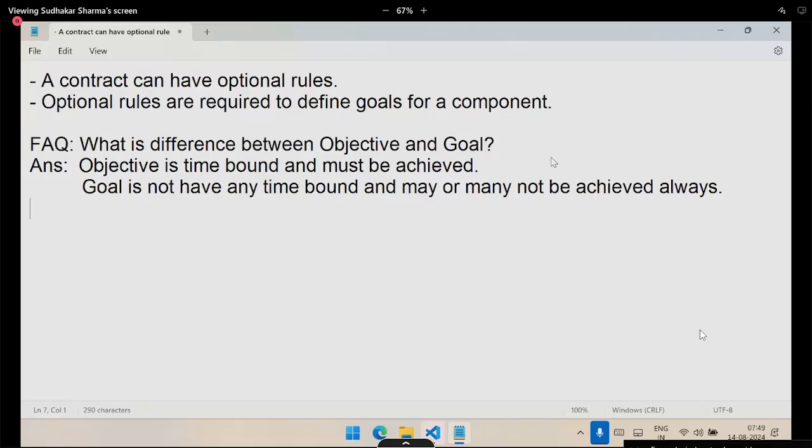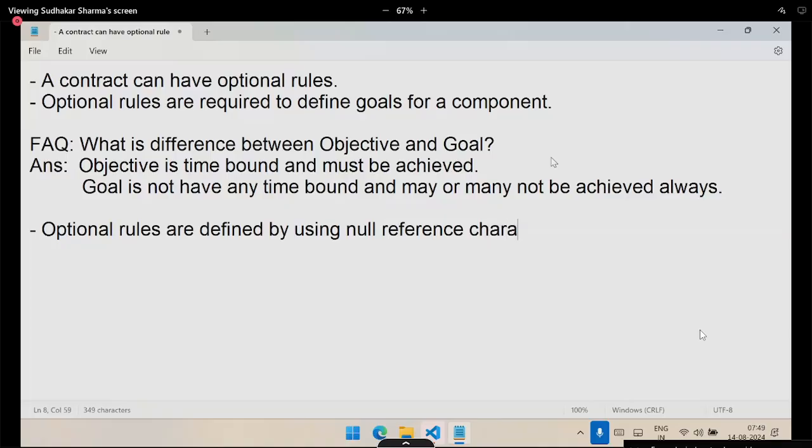So, how do you define optional rules? Optional rules are defined by using the null reference character.